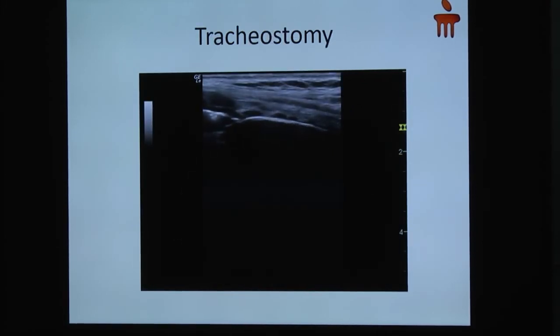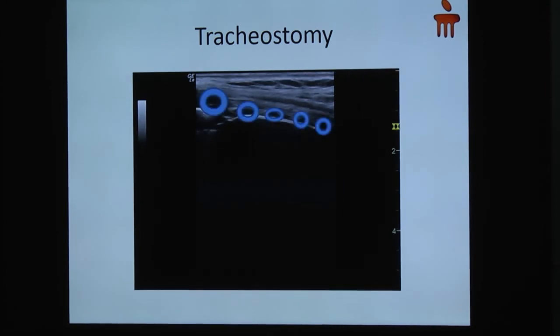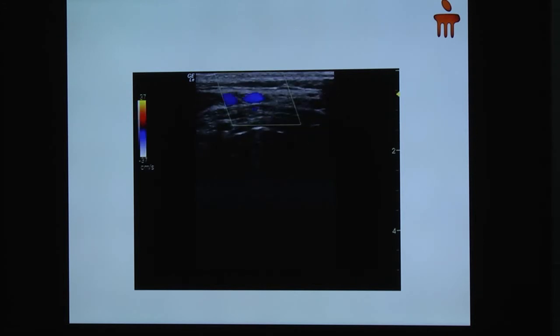This is for tracheostomy. You can actually see where the cricoid cartilage is and where the tracheal rings are, and you can identify which tracheal ring space you want to go through. It is very useful to look for blood vessels. Many people don't use ultrasound to do real-time tracheostomy, so they may not use it, but they will definitely use it for this, to look for blood vessels so that they can avoid them when they put the needle in. Can you see 2 blood vessels there?